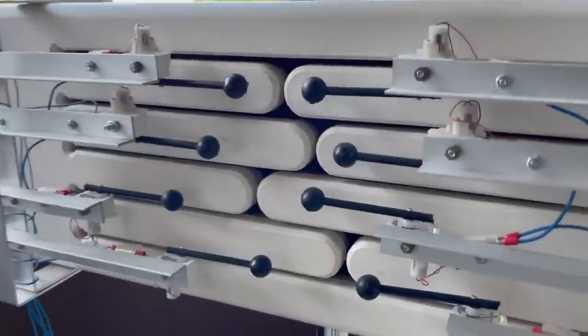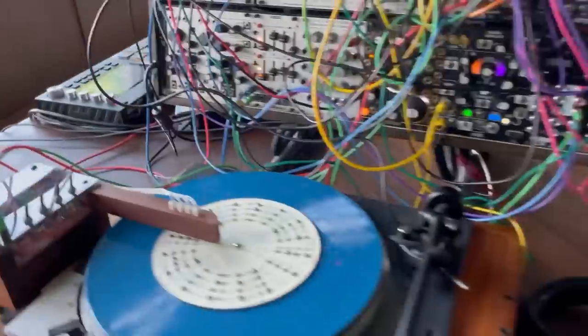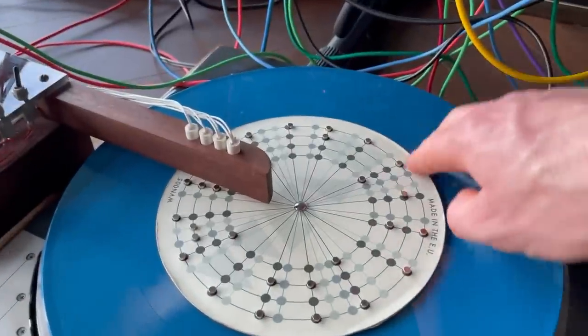Well, I'm glad we got to have a look around at some of these machines. There's plenty more, and there's videos and links on your channel. So have a look at that. Anyway, we'll get back to some music.